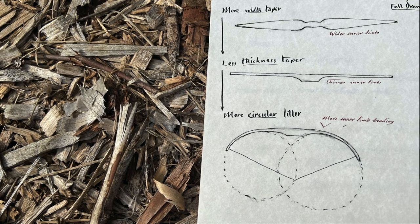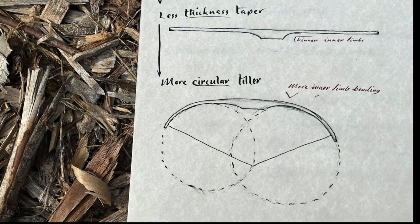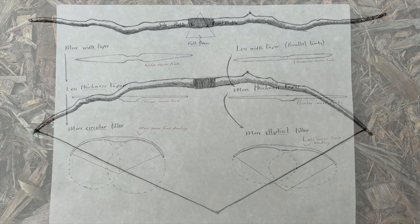With a pyramid bow, the inner limbs will bend more than a parallel limb bow's inner limbs. Since the inner limbs of a pyramid bow are so wide, they can be thinner, allowing them to bend to a tighter radius. With the parallel limb bow, the inner limbs aren't as wide, so they have to be thicker. Since the inner limbs are thicker, they won't be able to bend to as tight of a radius without taking set. As a result, parallel limb bows bend less from the inner limbs and more from the outer limbs, compared to the pyramid bow. On the other hand, since the outer limbs of the parallel limb bow are wider than the pyramid, once again, they can be thinner, allowing those outer limbs to bend to a tighter radius.